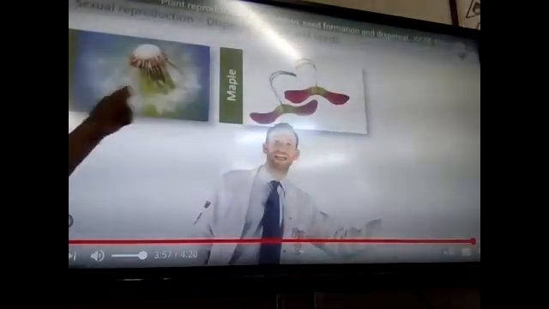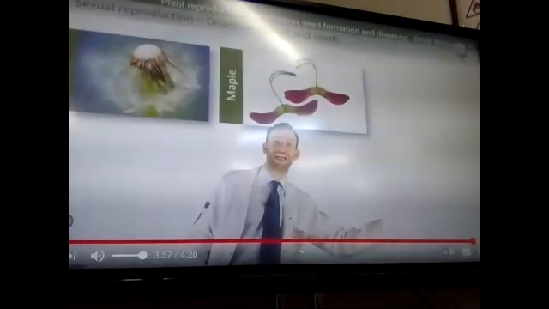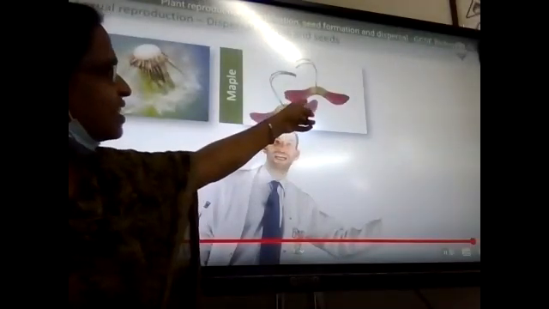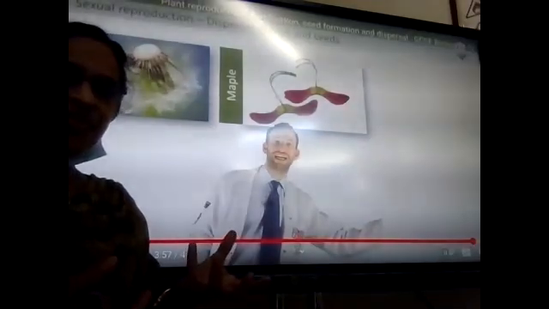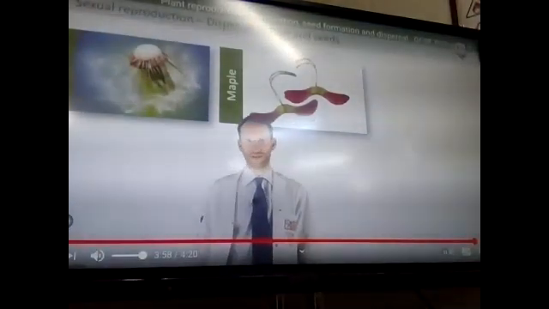Have you seen this one? Yes, we know. How is it moving, how are the seeds moving? By the wind, because it is very light. And this also, see the shape of this one, it is like a parachute, is it? Yes. So this also can get moved along with the wind, away from the parent tree.